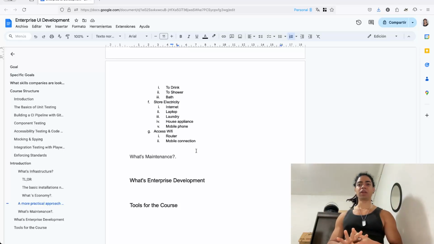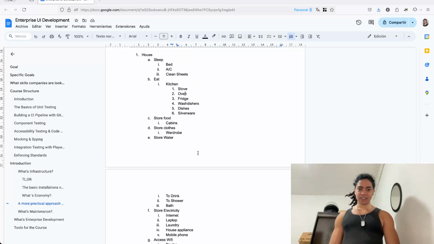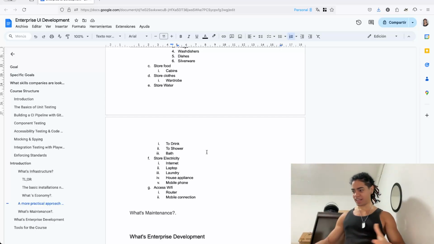And also to recognize one of the most important assets you can have as an individual, which is time. But in any case, yeah, this is a more practical approach to infrastructure, these basic installations needed for your operation or for your system.